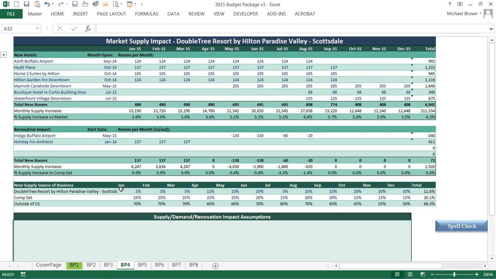In the comment box, you can say competitor A or hotel A that is opening in May of 2015 was closed from January of 2013 to May of 2015 and will reopen. You can just explain that it's reopening.